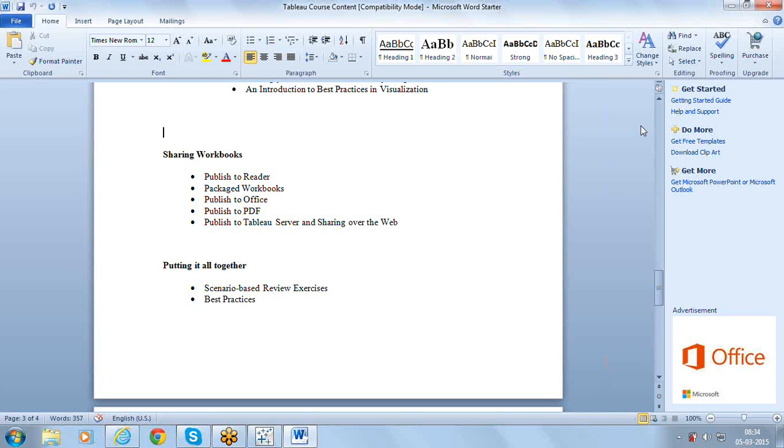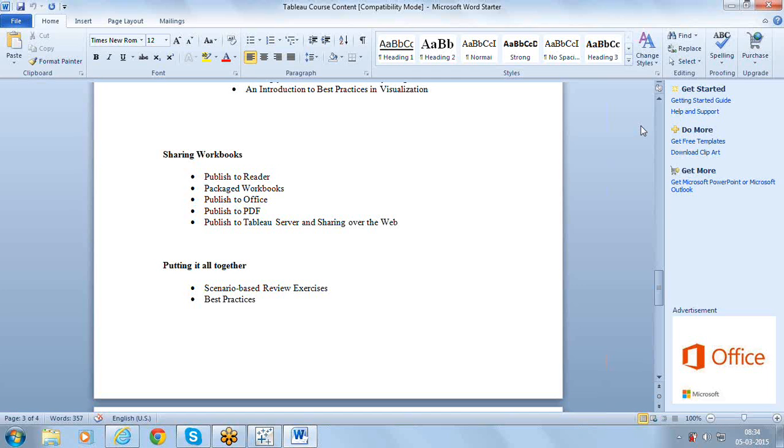Yeah, but if it is only in desktop, you are limited to only those users who have Tableau Desktop licenses, right? See, when the client is giving the work to you, the client also has his license, isn't it? The client also has a license to access Tableau Desktop as well as Tableau Server.